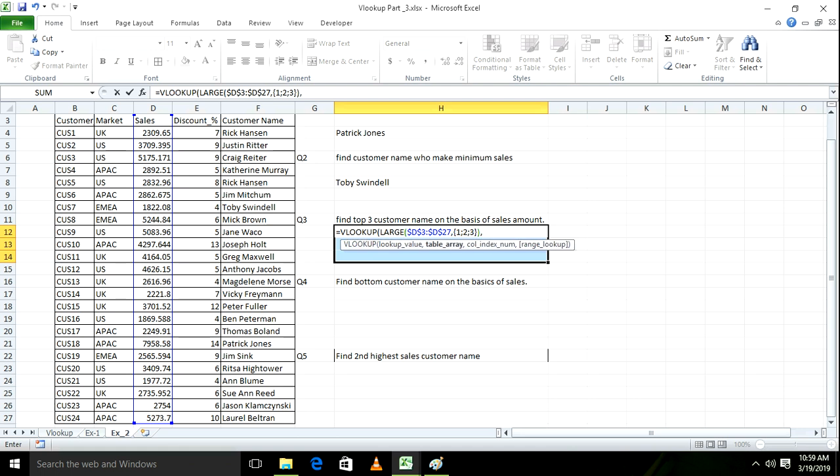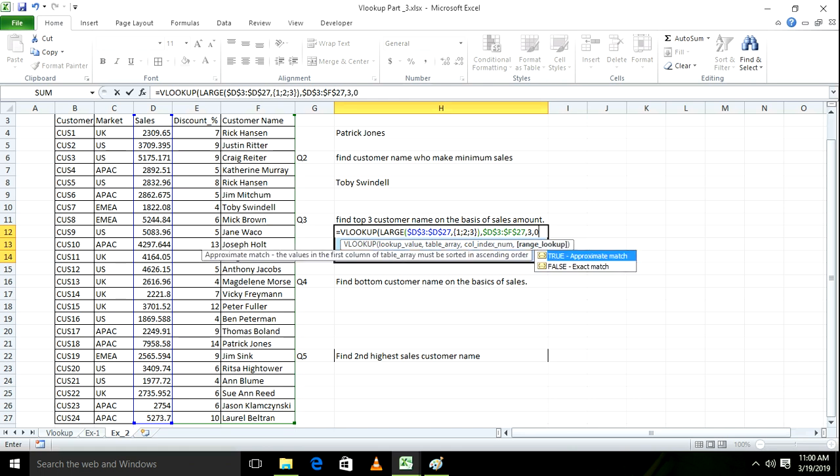Again, it's about the VLOOKUP function. The lookup value is the LARGE function, and again the table array. Freeze the table array. We want the customer name, so the index number of the customer name is 3.